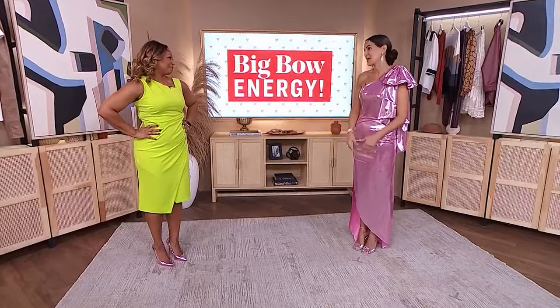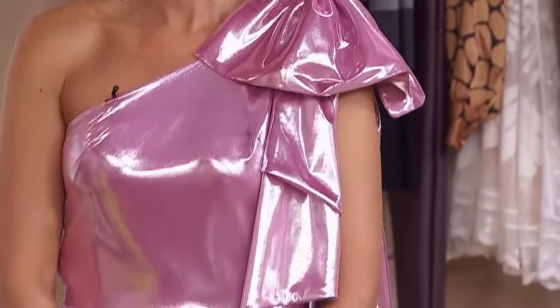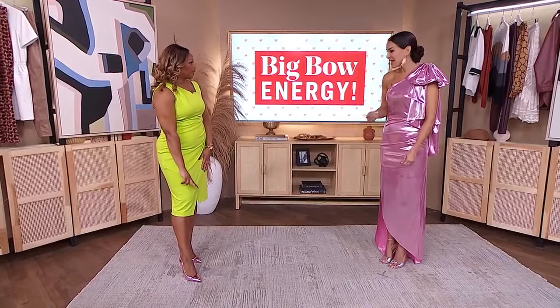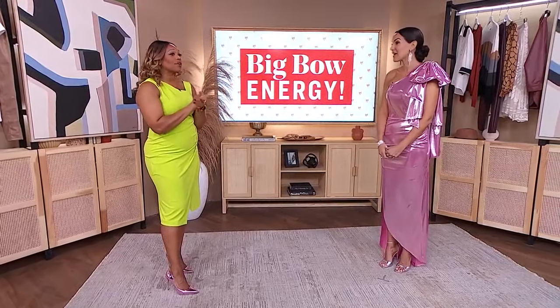Let's start with this gorgeous gown. This is by a Canadian brand called Afi Bryant — female-owned, all made in Canada. With the Oscars coming up in a couple of days, I really wanted to do a red carpet look. This year we're seeing that softer millennial pink, or ballet pink. On the red carpet we're going to see a lot of slits — that Angelina Jolie moment — and asymmetrical necklines. The bow is on the shoulder here, dripping down, very reminiscent of this metallic pink fabric. It's iridescent perfection.